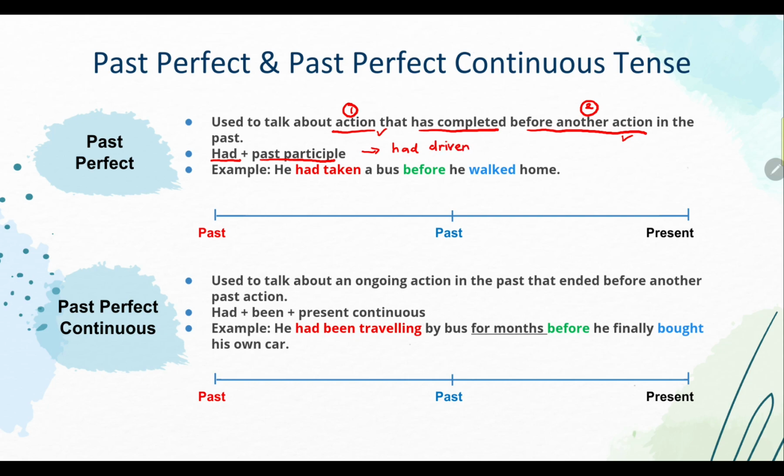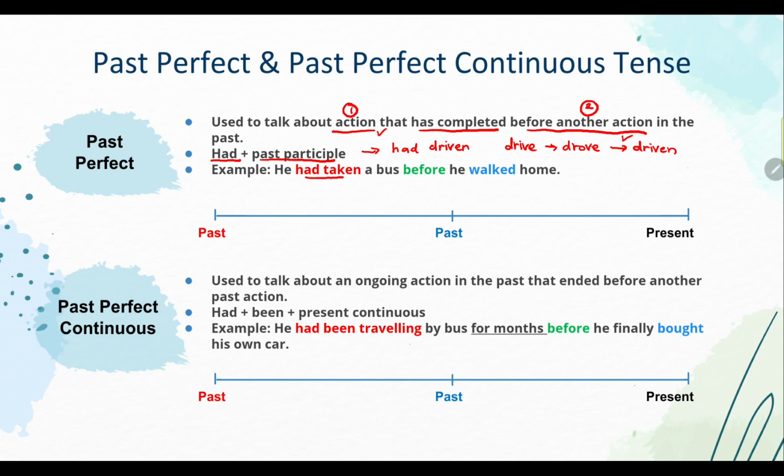Had driven. Okay, telah memandu. So we know that the past simple form for drive is drove, D-R-O-V-E. So drive will become drove in past simple. But for past participle, it will become driven. Okay, I'm sure you can find notes on this at the back of your textbook. I'm not sure which page, but you can flip through and find the table about present tense, past simple, and also past participle. Okay, let me show you an example here.